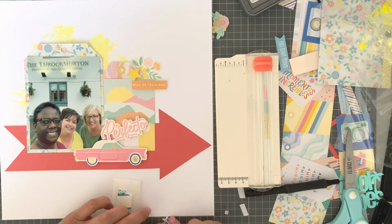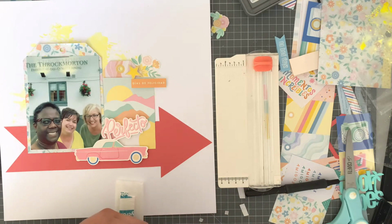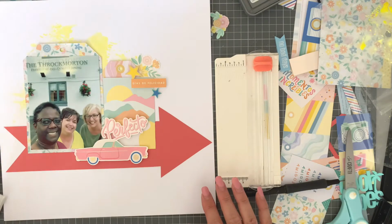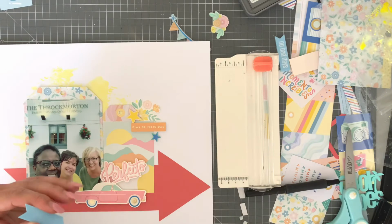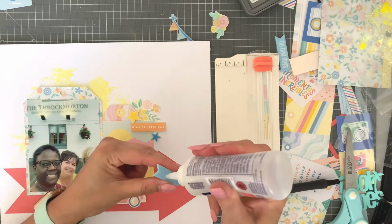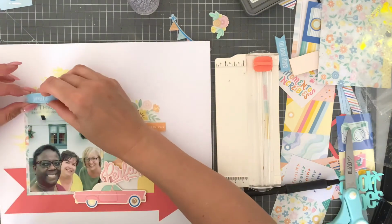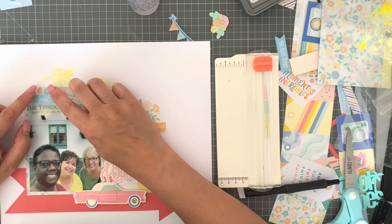So when you come to place your little embellishments, I always like this bit the best, because you get to play with all your little stickers and the acrylic pieces and so on. But just bear in mind, I think you want them balanced. So rather than just have things splattered all over the page, I think they always look good when they're in little clusters. So you're going to tell a little story of happy or florals or whatever. But they definitely look better in little clusters like that.